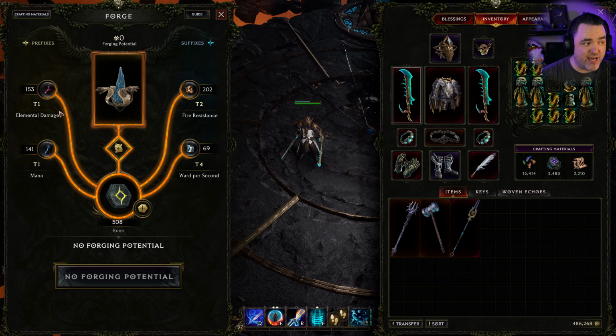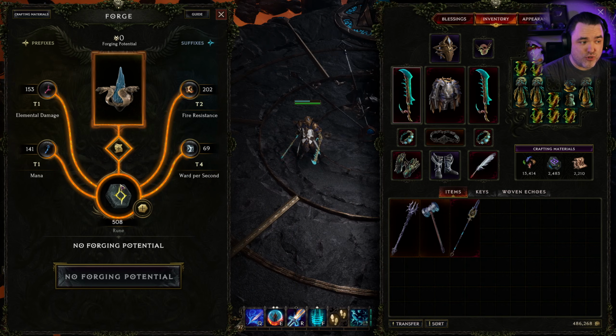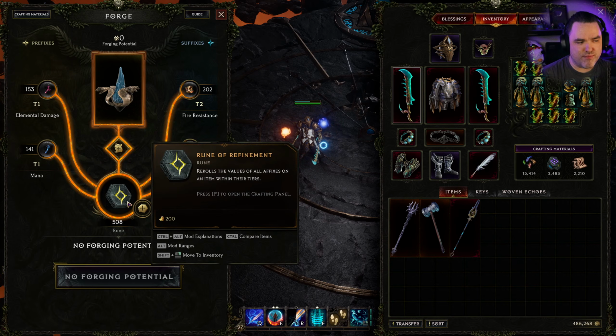So what you do is if you have the 4 affixes you're looking for on an item, but they just don't have good rolls within their tier. So if you go here, you can see the range value. So you'll see that the elemental damage on this item ranges between 6% and 11% for tier 1. This rolled 7, which is towards the end. You could use a Rune of Refinement to re-roll all the stats. If you feel like all the stats on there are just kind of on the lower end of the range, you can use a Rune of Refinement to re-roll.